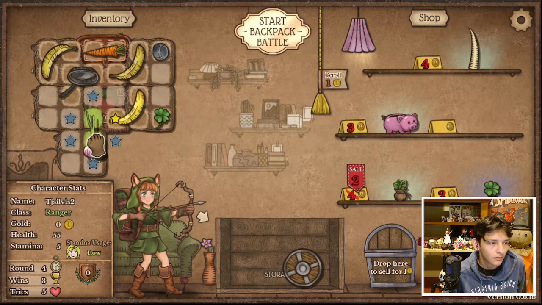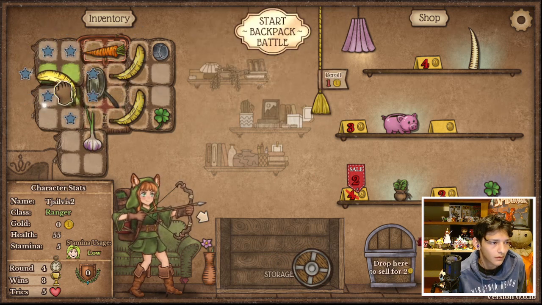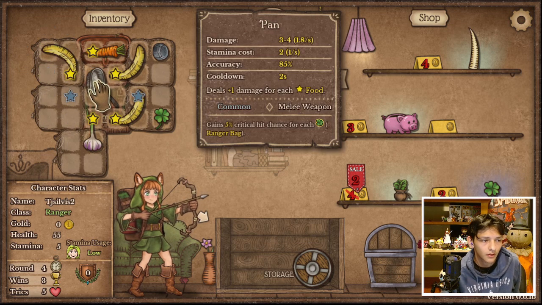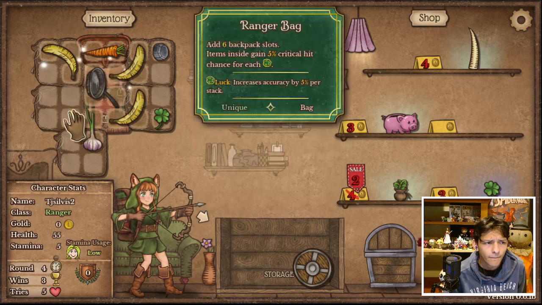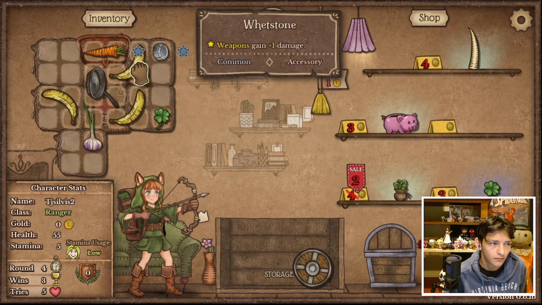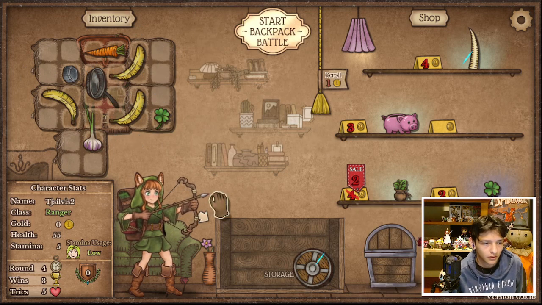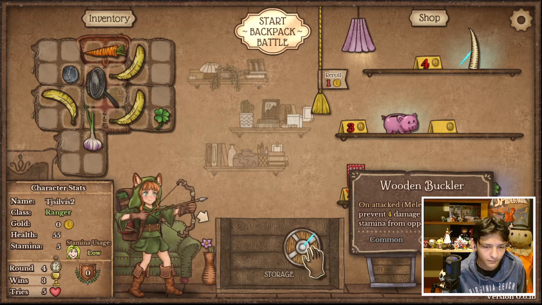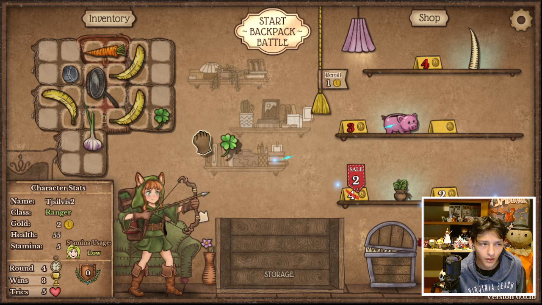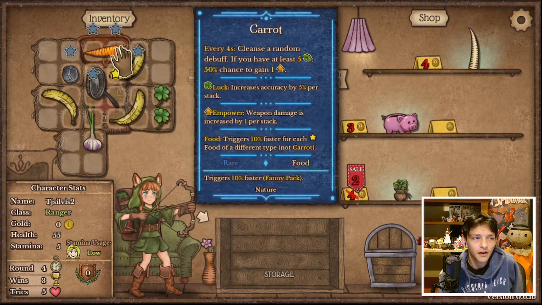Banana. Radish. Hold on. I think we're doing it. I think it's probably better down here for now. We don't have any way to gain clovers. And then the whetstone goes here. Now there's nowhere for the fucking shield. In that case, I sell shield for a clover. Gets closer to making the carrot pop.